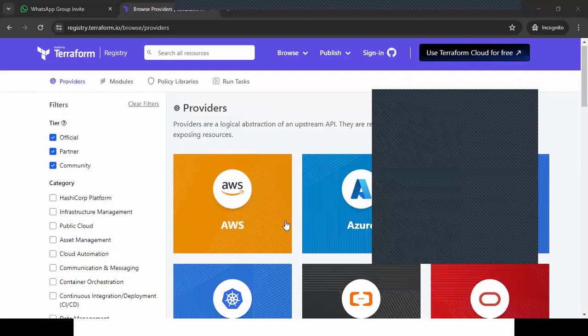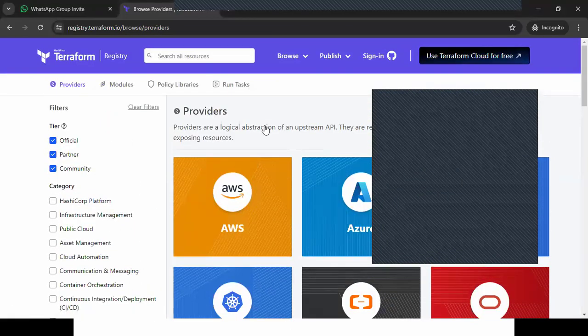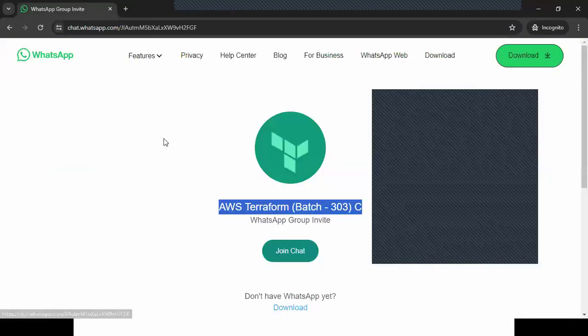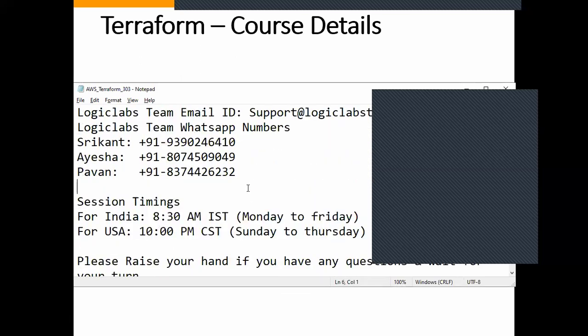Yes, got your point. Some people know what Kubernetes is, but not everyone does. That is why, on the first day, I said that to join this particular batch it's mandatory to have AWS knowledge. Without AWS knowledge, you can't join this training. If you join it, you will not get a refund, and if you're not able to understand those things, you have to take care of it yourself. Okay, thank you. So you need to have that knowledge first.